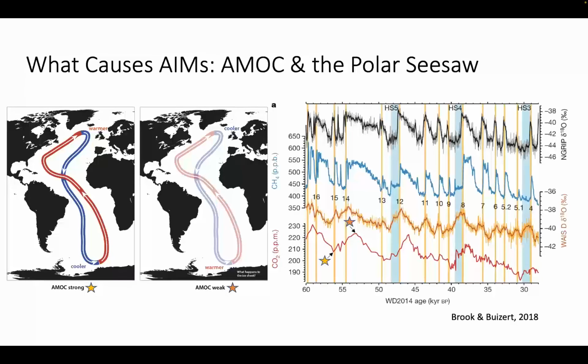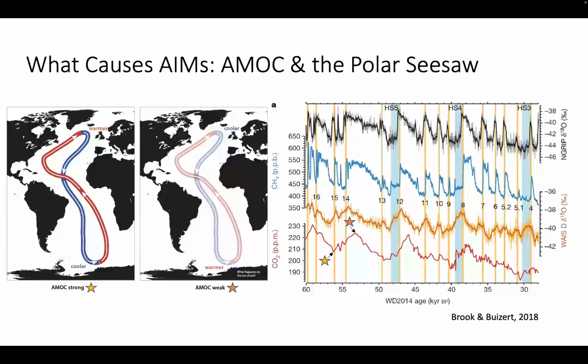in the figure on the right, which is showing a period from 30 to 60,000 years ago on the x-axis. And then on the y-axis, down here at the bottom, we have 3 different temperature proxies from the Southern hemisphere. And then up here is a temperature proxy from the Northern hemisphere. And they show this offset between the Northern and Southern hemisphere. That is the polar seesaw.